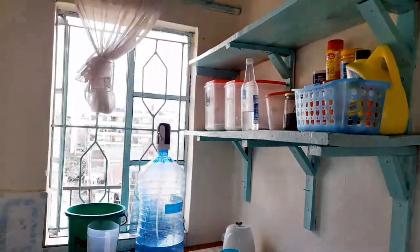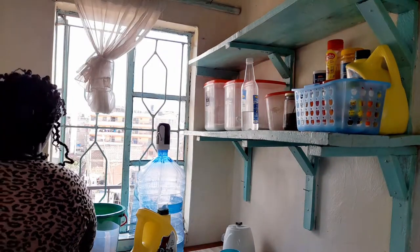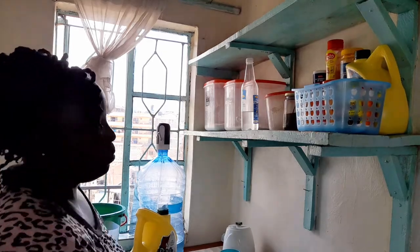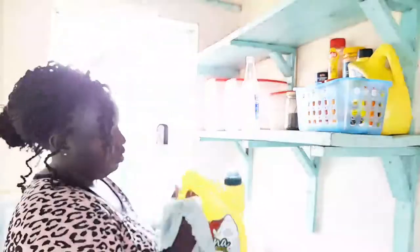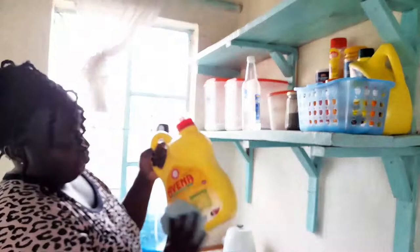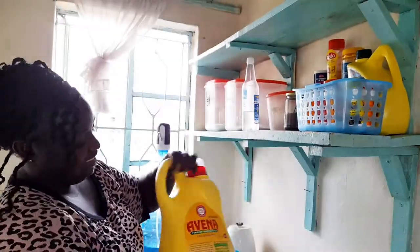I don't know if I'm the only one who does this. The yellow oil container, since I don't have an oil dispenser, what I normally do is I have the 5-liter container for oil. So I use this container nagawa kidogo hapa, and then it itakuwa manageable to use the small container. So that's how I use it, but hopefully things will change soon.